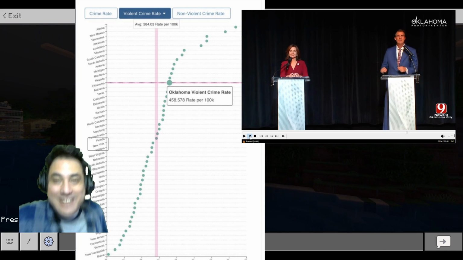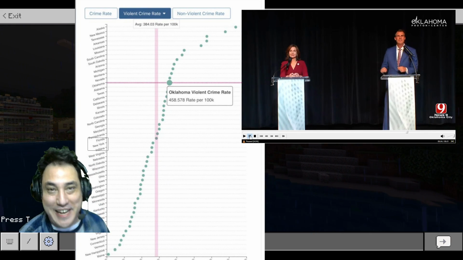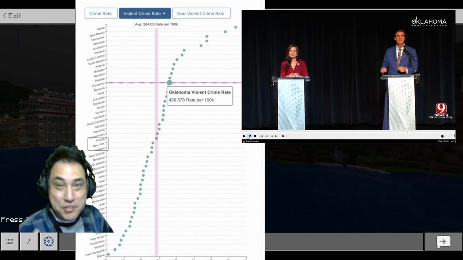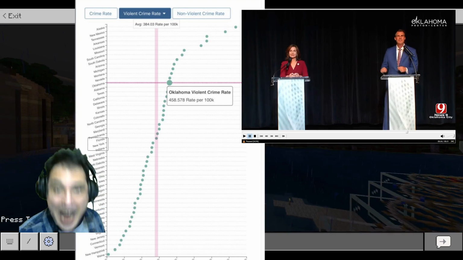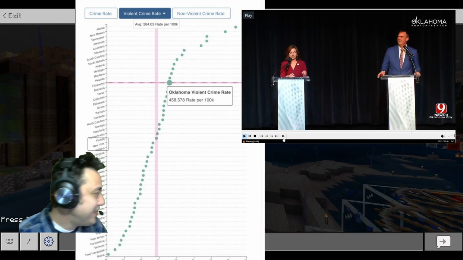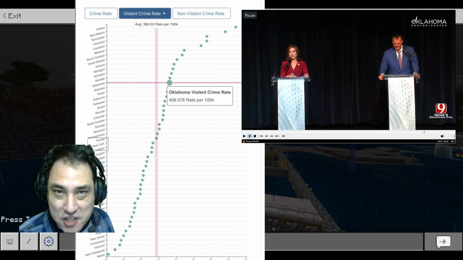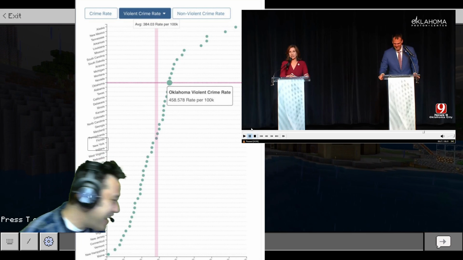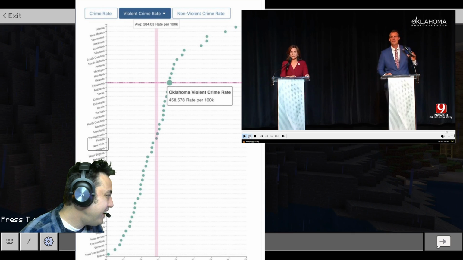Under your watch, things got worse. Isn't that amazing? Oh my God! Under the Republican, things got worse. Can't you believe what she just said? Under his watch, things got worse, and it's true. Safety and security. Yeah, things got worse under the Republican. What a dumbass. Is my top priority, and it will be as governor.